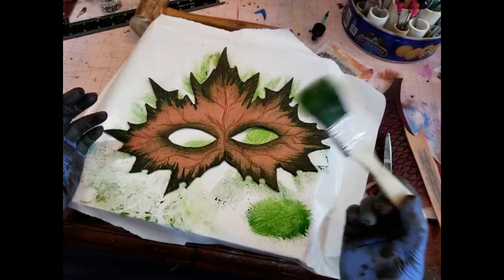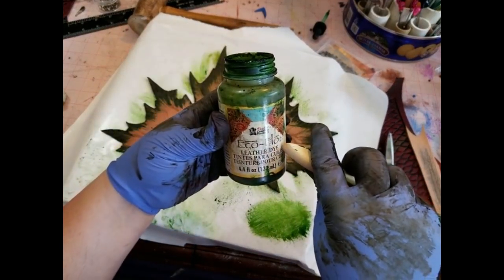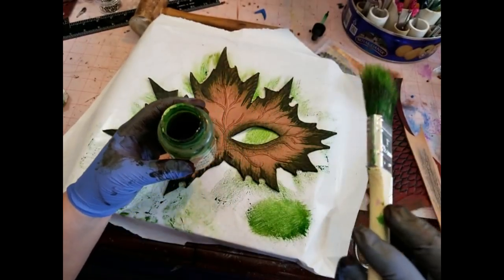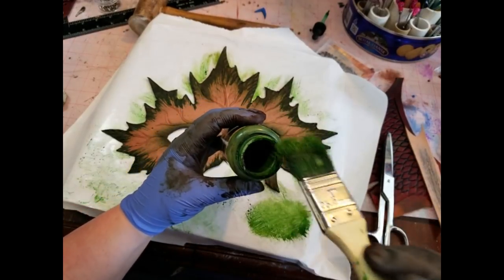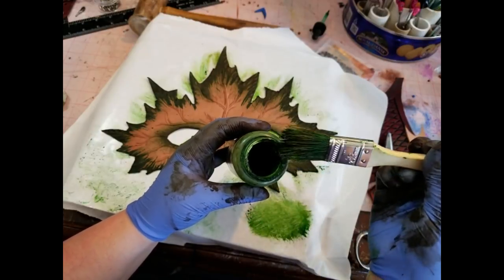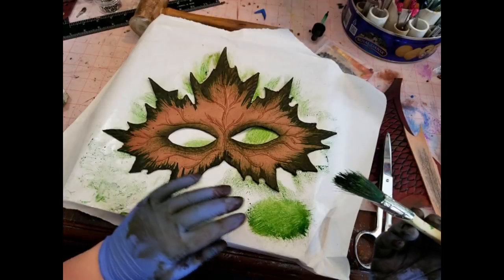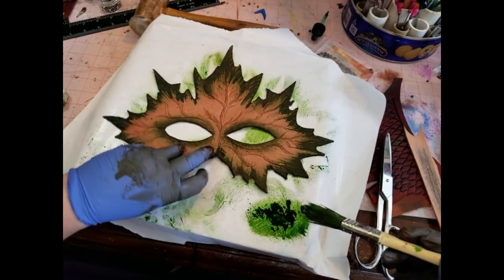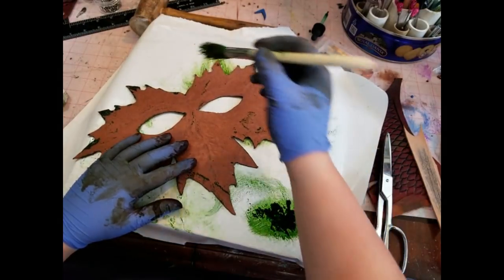So I've come through with a 1-inch chip brush and just taken a little bit of this EcoFlow water-based leather dye. Bless you. And she was trying so hard to be quiet. And just gotten a little bit onto the tip of the brush like this. And I'm working on freezer paper today with the waxy side up because it lets me blot the tip without wasting any of our pigment. And I'm going to flip it over and do the same technique here on the back.